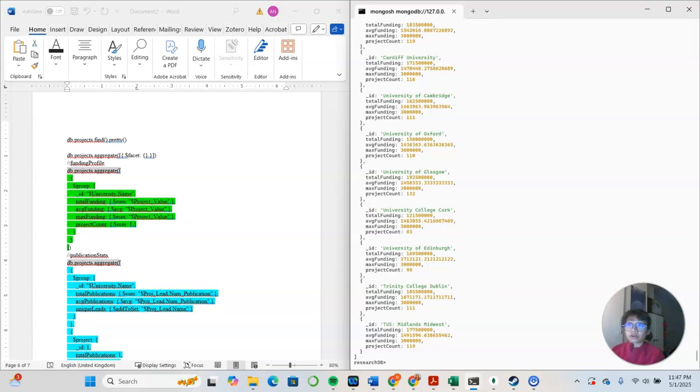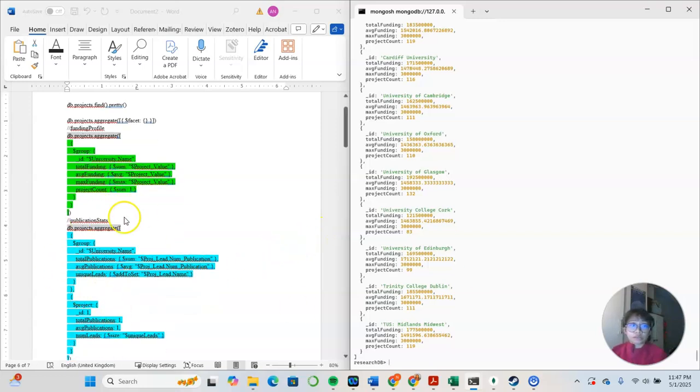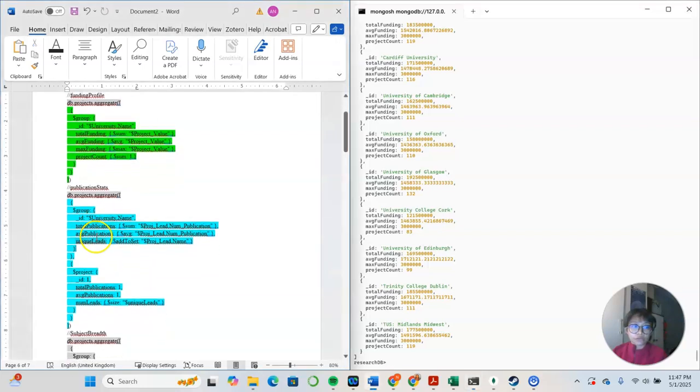Another alternative is that the push function can also be used to collect each project value into an array before summarizing, but it's a lot more memory heavy. That's why we don't really use it. This is ideal for funder reporting and performance analysis at the institutional level, and that's why we created this sub-pipeline. Let's move on to the next.